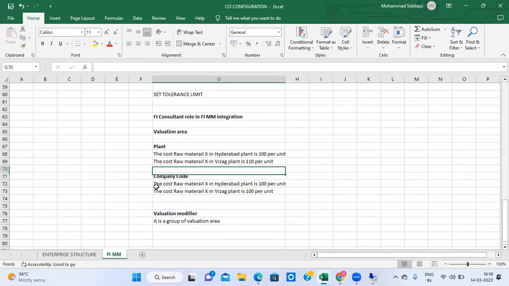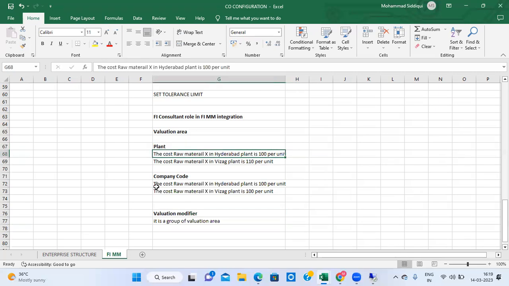Let's say you have two plants, one in Hyderabad, one in Vizag. You want to see the combined transaction of these two plants and post in a single GL account. In that case, you have to create one valuation modifier. With the help of valuation modifier, you will group your valuation areas. Valuation area means plant.